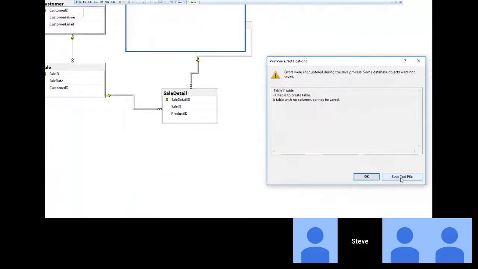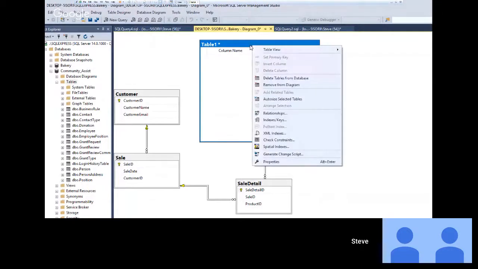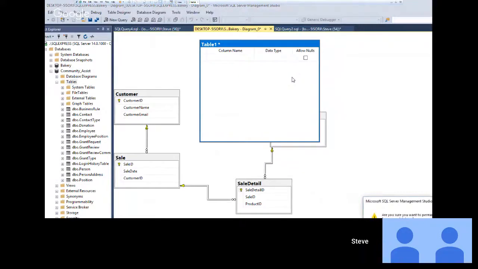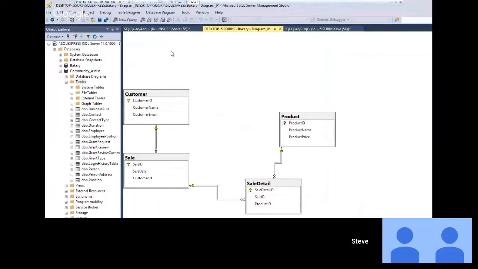Yeah, I don't want it saved. I just want it gone. Okay, so I got it. The other part, if you do it in the diagram, is it won't show up over here until you save.